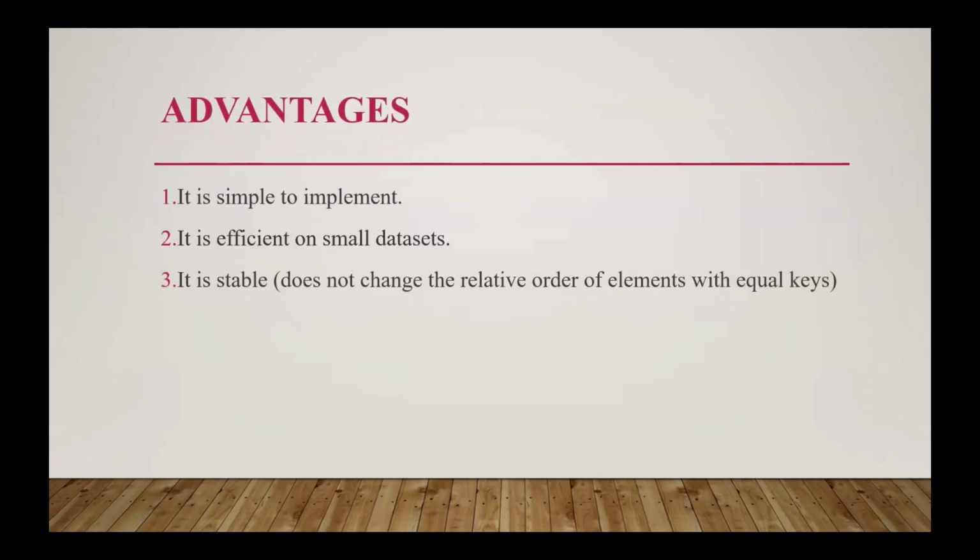In case of advantages, what are the advantages of this algorithm? It is a very simple algorithm to implement, and it is very efficient for small datasets. For larger datasets, it may not work properly. The algorithm is also stable, which means equal keys keep their original order and the result does not change. It can sort a list as it receives it, hence it is more flexible. Whenever one element is added, it can place the newly added element into the proper position.